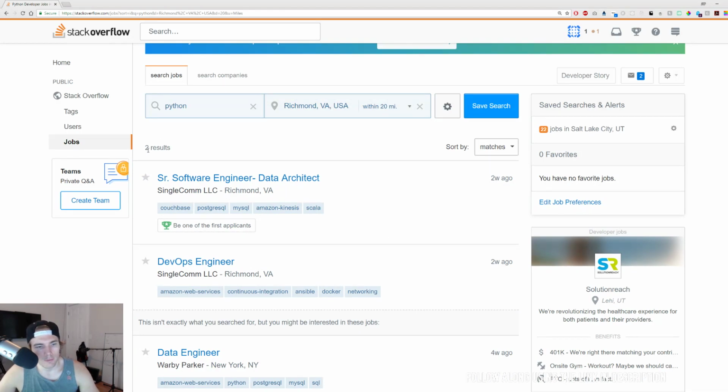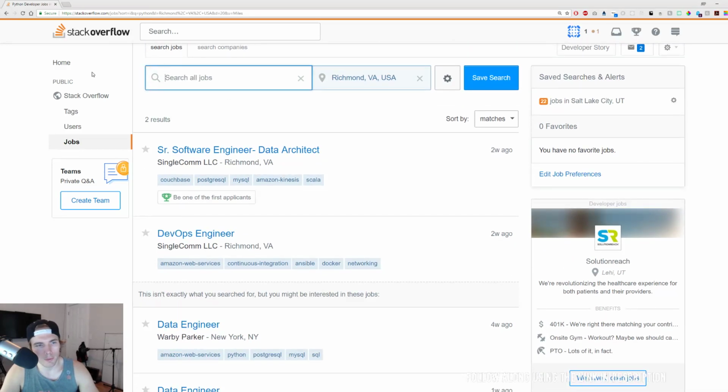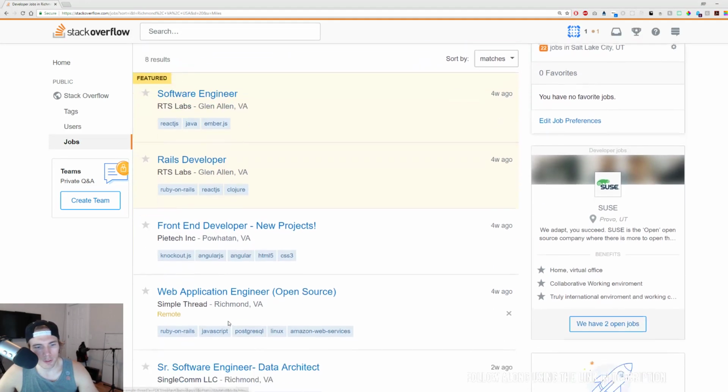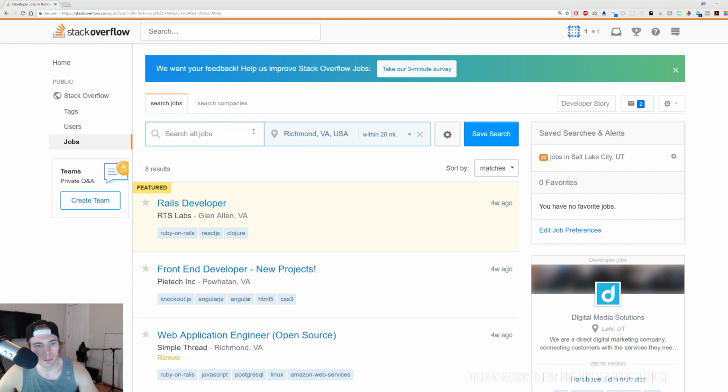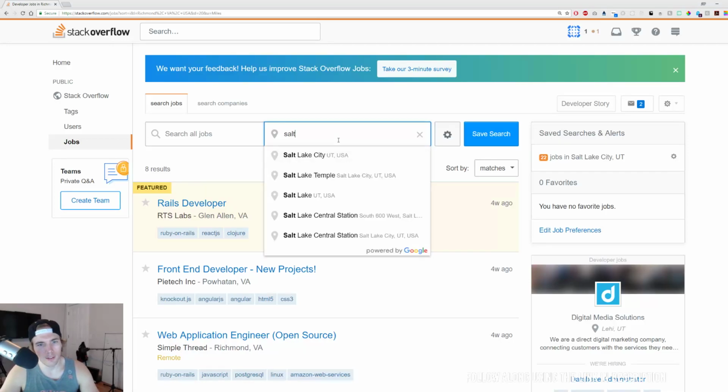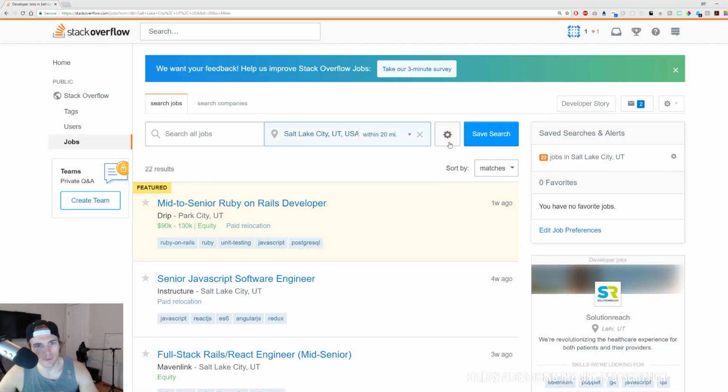Two results. But if we just put Richmond, we have 8 results. I think what you should rather be doing is Virginia. Maybe not specify the town. But look at Salt Lake City. Salt Lake City's packed. 22.